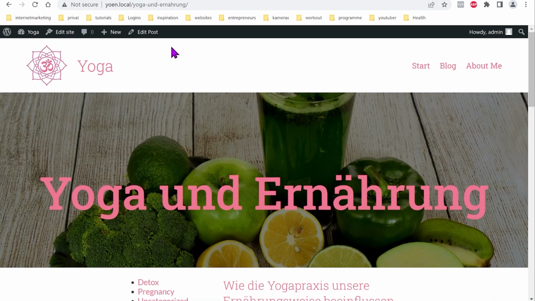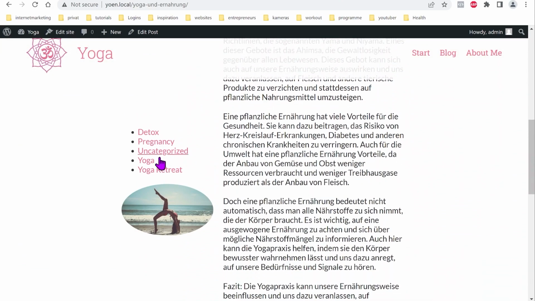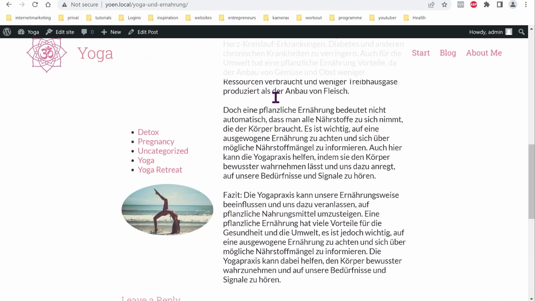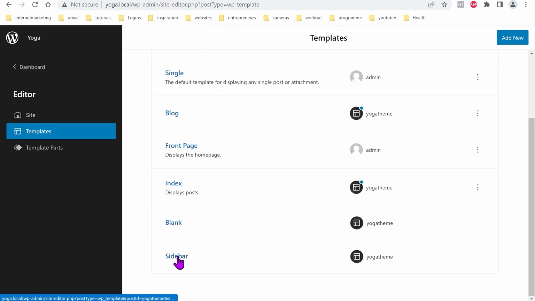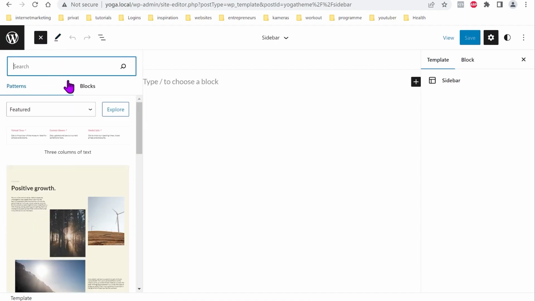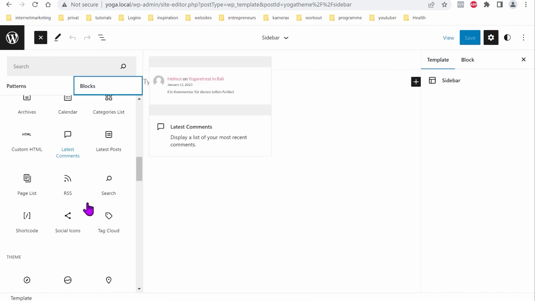The next template that we are gonna edit is the sidebar template, here in our case with a sticky sidebar. We go back to our templates folder and we click here on the sidebar folder, and you see here is nothing inside. So we go to the plus sign to blocks. First we insert a header.